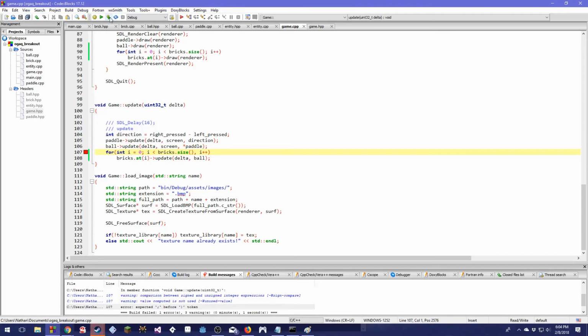Now what? Expected another one. Are you though? No. Not there. Because, okay, this one's closed and this one's closed, so where are you missing one? Expected semicolon before that, though. I don't see where you're missing a semicolon. Oh, comma. My bad.